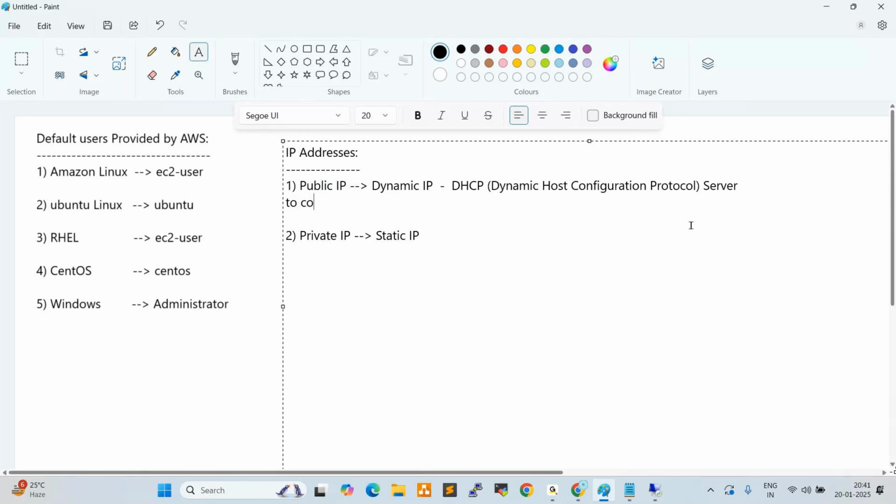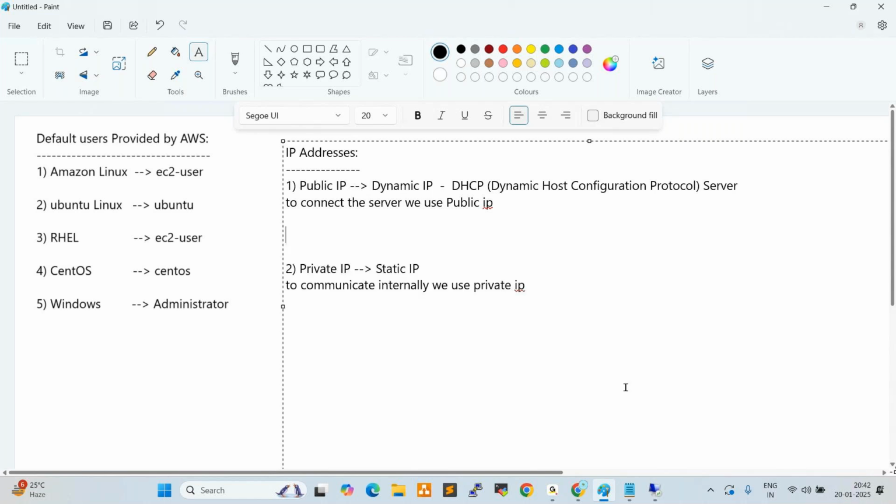Once we connect to the server, we use the private IP to communicate internally.